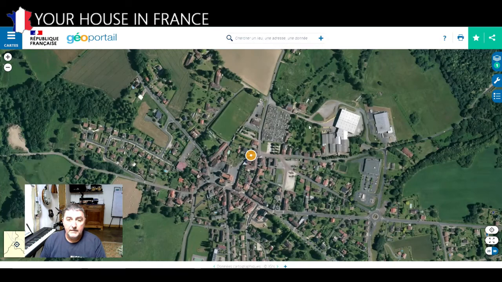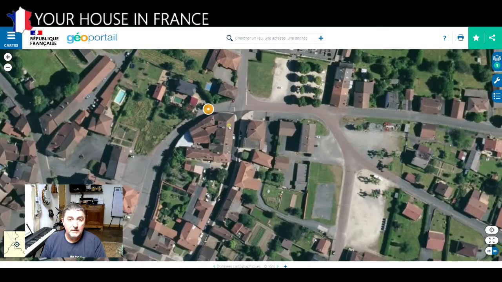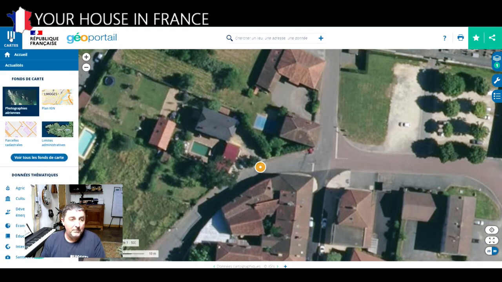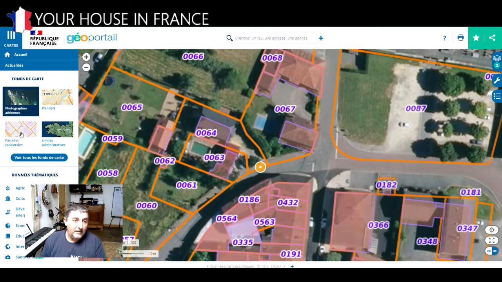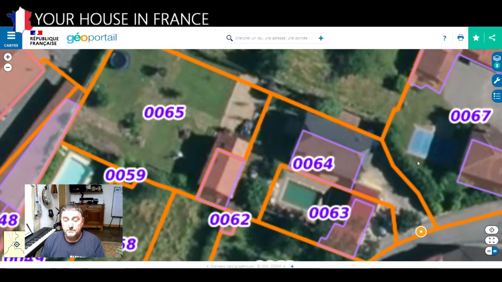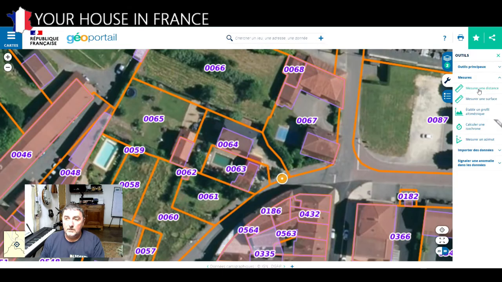it comes up there, and you can see this is the same plan as the other one, but with the actual land itself. Again, if I zoom in, you'll see there's my house, there's that barn that I mentioned earlier. But then the clever thing is, if you want to see how the cadastral plan relates to that, you click on the cut here, which is on the maps, and you click on Parcel Cadastral, and that overlays those parcels on top of that map. So those parcels that we mentioned before, 63, 64 and 65, there they are. Again, the same kind of thing.